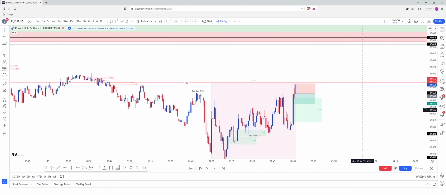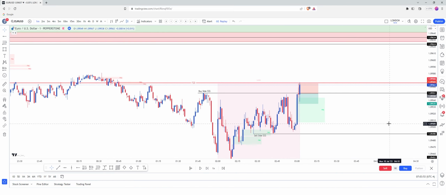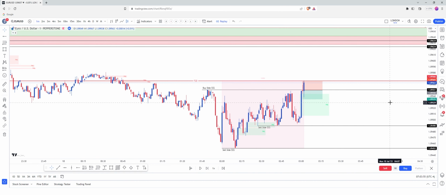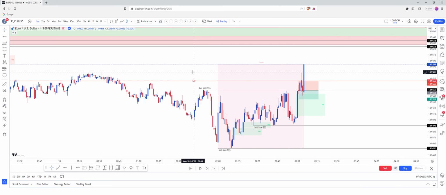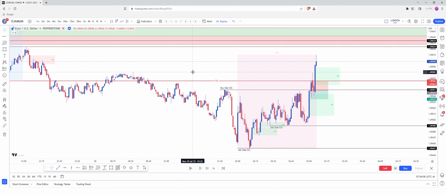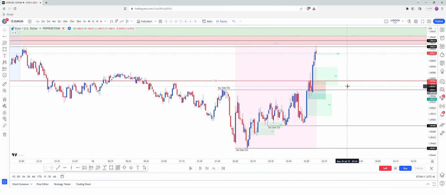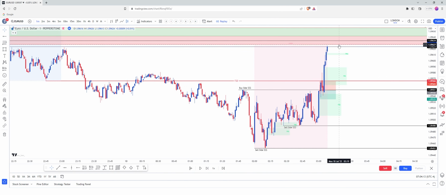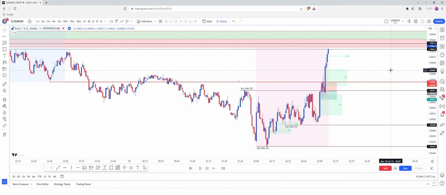I'm trying to eliminate taking hundreds of trades in these choppy ranges. I want to be taking my trades at the extremes. We didn't take that high anyway. We have taken that high, but we've not closed back in the range, so there was no trade there. Taken this, closed on the range high, so there's no trade there. We want to close back in the range.